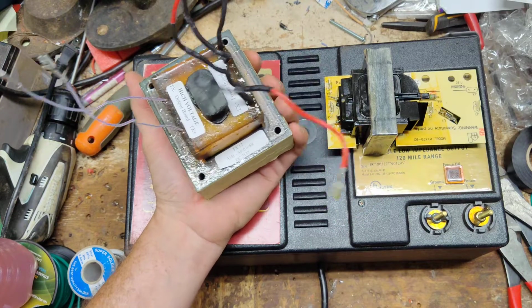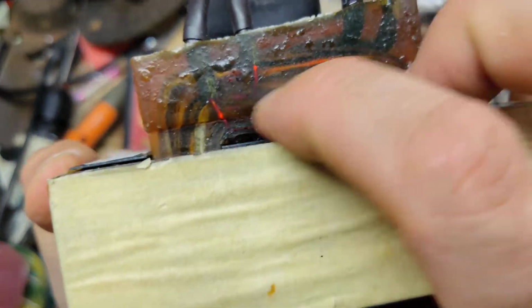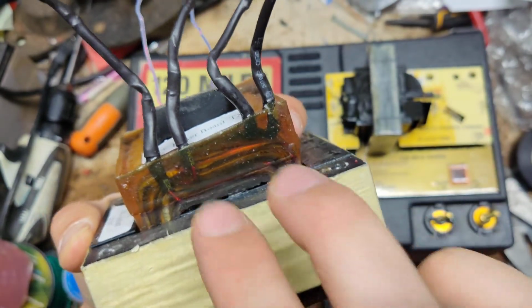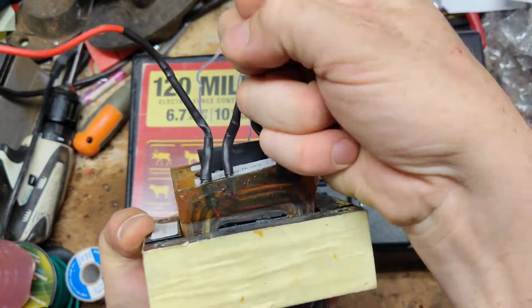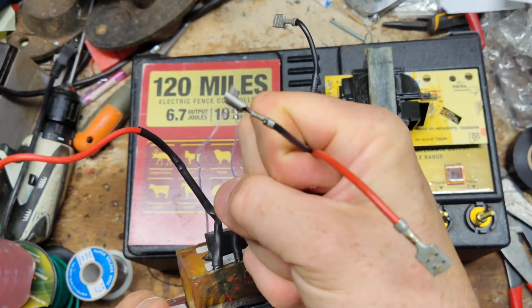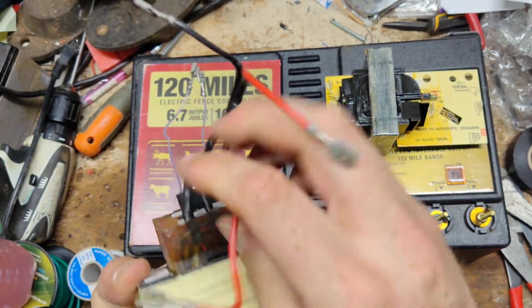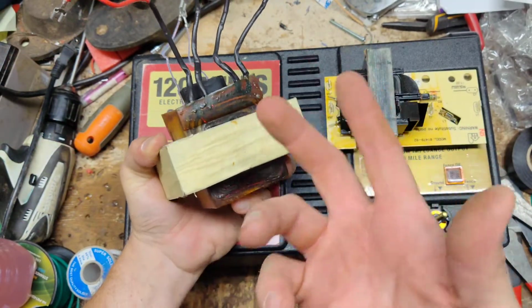So, this transformer is pretty heavy duty. But you can see it's got multiple layers. There's one layer there, there's actually two layers to it. I don't remember exactly how this is without testing it, but two of the wires are one coil, the one winding for the primary, and the other two are the other winding. So it has like two windings on the primary versus just one.